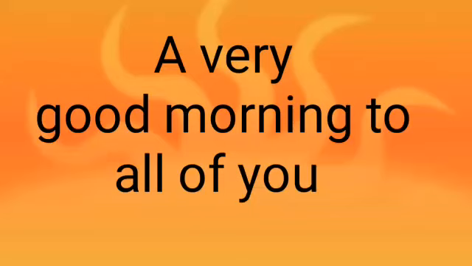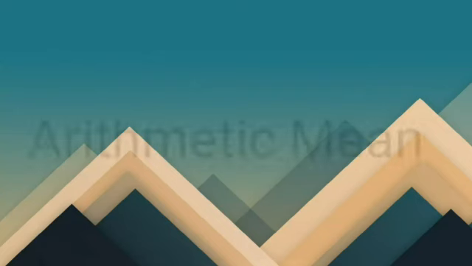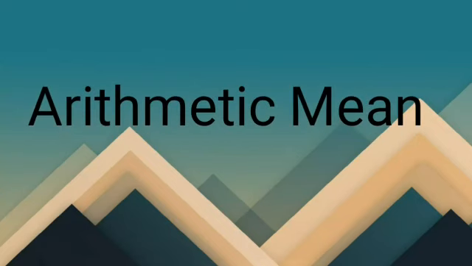In the last video of arithmetic progression, I have discussed word problems based on an arithmetic progression. Here in this video, I am going to discuss two different concepts. The first one is how to insert an arithmetic mean between two given numbers, and the second, properties of an arithmetic progression. But before I start, let me have a recap of what we mean by arithmetic mean.